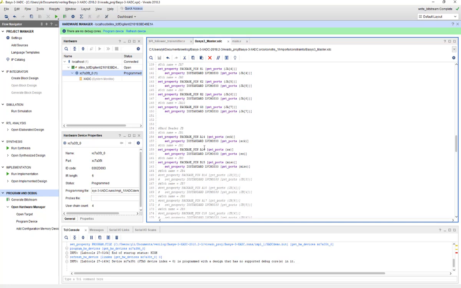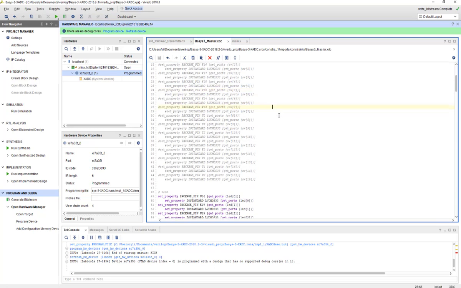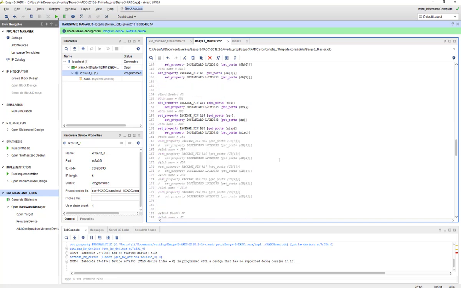Can't zoom in here. Can I zoom in? Cannot zoom in. How can I zoom in? This guy? No, that's search. I have to use my mouse, but I have all the USB ports occupied, so I cannot do it. Anyway, can you see it? Barely can see it. But I can tell that this is JB ports, right?